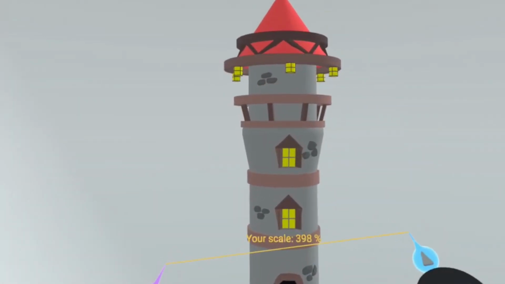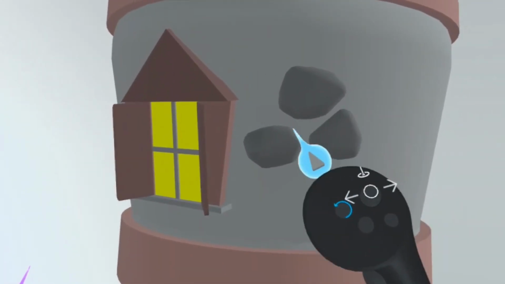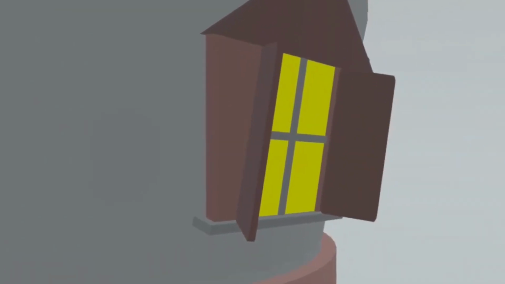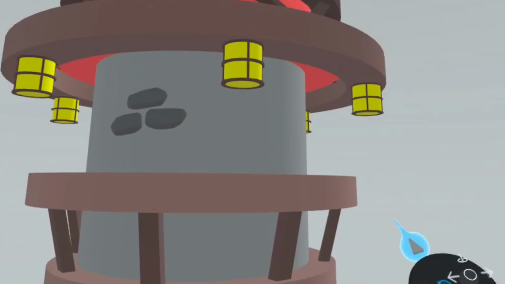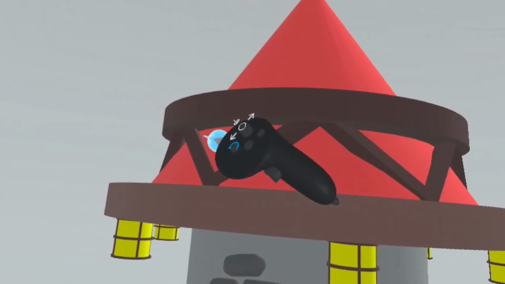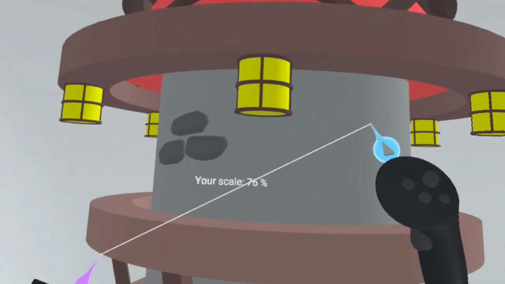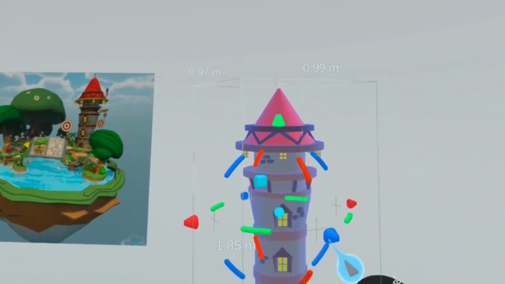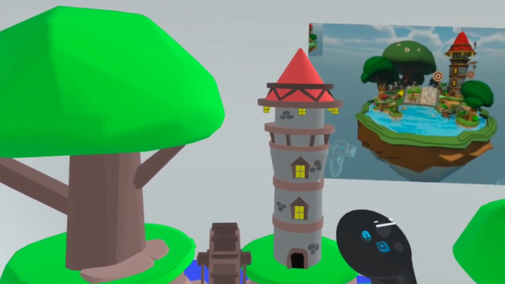All right, so I went ahead and added a few more details to our castle here. Using that volumizing tool, I just drew some rocks on the side of the castle. And just using some basic shapes, I created these windowsills. Using the draw tool, I created this door. And then just some basic shapes I used to create these cross beams and add some wood flourishings, and also some lights there to the top. And grouped a lot of these elements together. So let's go ahead and just grab that now, and let's bring it over here and put it in place.